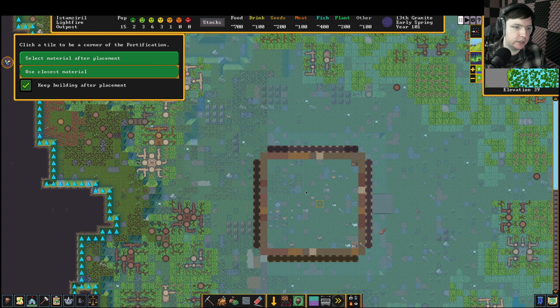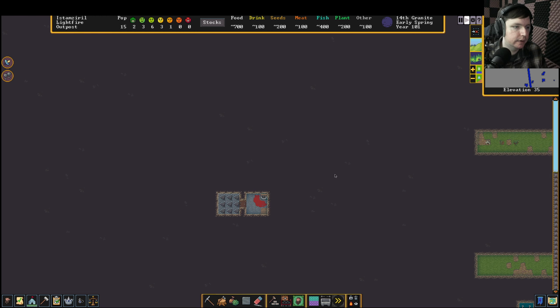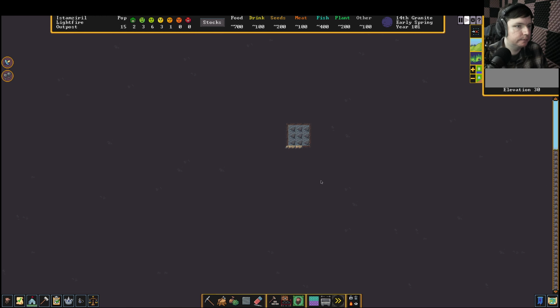Most of our fortifications are done, but we still have a few more. So let's go to constructions, fortifications, build one there, build one here. Now let's approve the building on corners thing. Let's try that. Spoiler alert, though. We're going to see that that won't work.